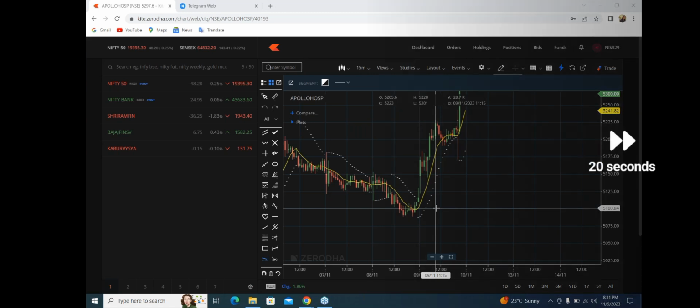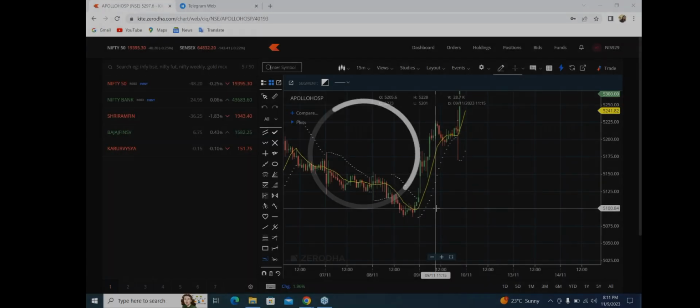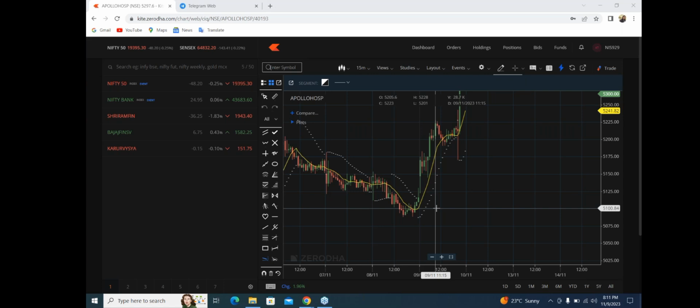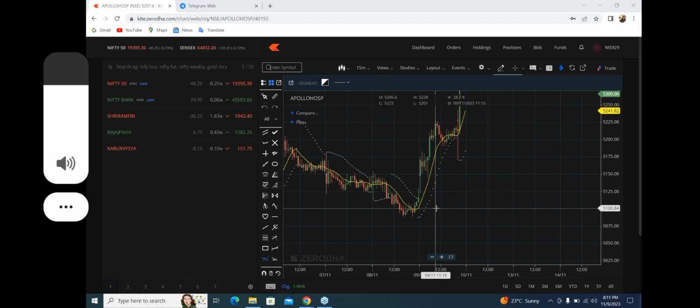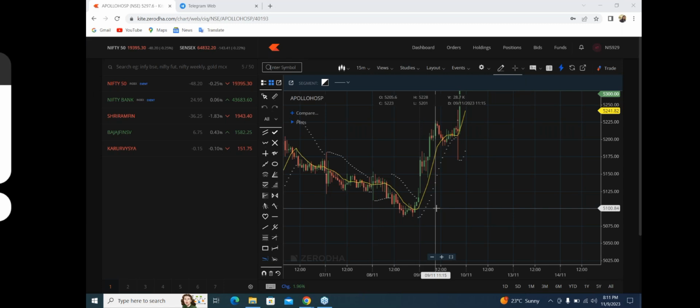Behind draw today also I'll get those lines PDH and PDL. So what is the usage? What is the usage of PDH? Candle should close above resistance or above PDH, one and the same. Then only it is considered to be broken. Then you have higher probability of making money.